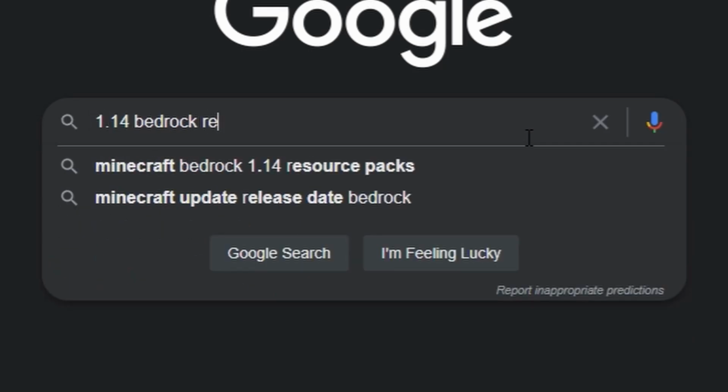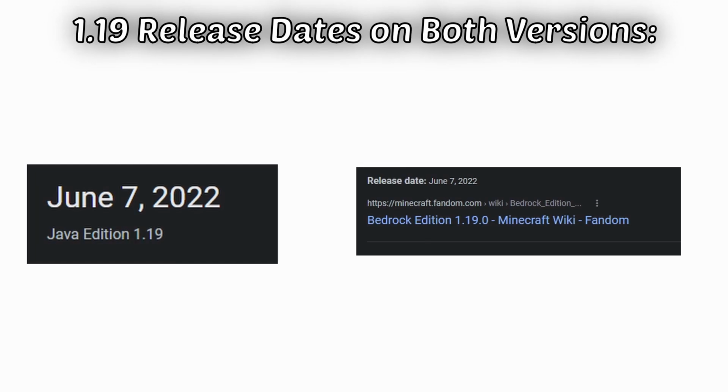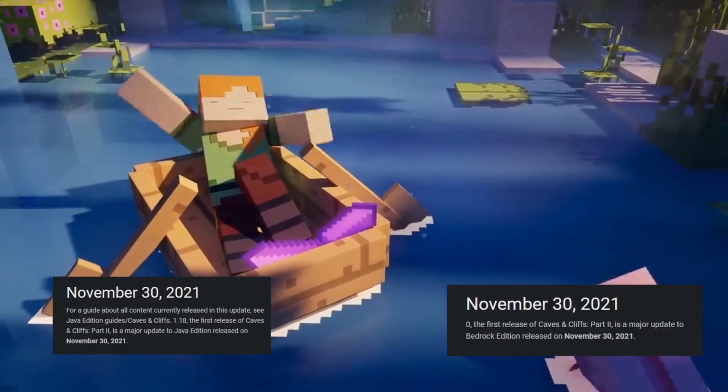Now, on to the tiebreaker. Updates. Now, a long time ago, Bedrock used to receive updates months after Java did. Today, this doesn't happen anymore. And for the last few updates, they have both come out on both versions on the same day. However, even though Bedrock now gets updates at the same time as Java, there are still features that just haven't made their way onto Bedrock yet for some reason.